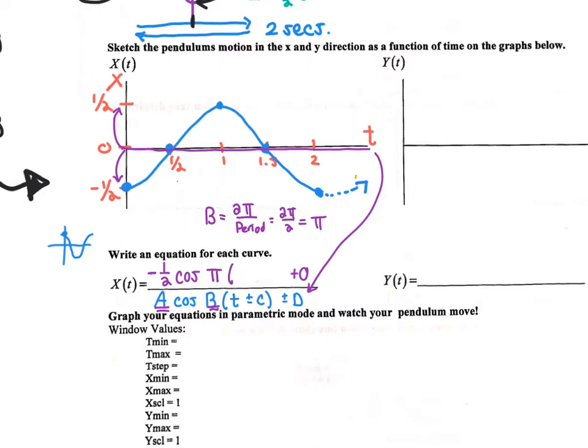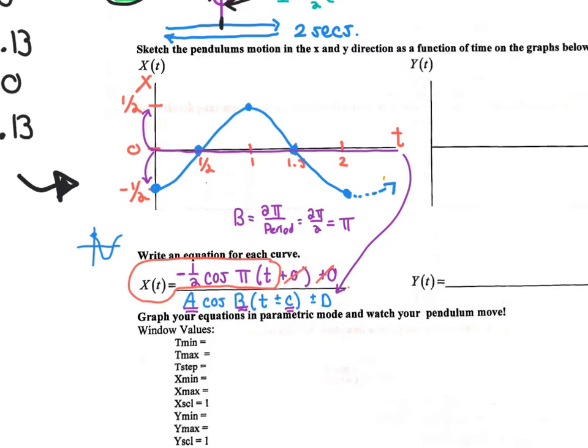We know that we were looking at the variable t as our input. The c value would be any horizontal shift that we either added or subtracted. Well, again, since the graph started on that vertical axis, there was no horizontal shift. So again, that c value is also plus 0. You can write the equation with or without those zeros. So if you wanted to keep it simple, you could just say negative 1/2 cosine pi times t for your equation.